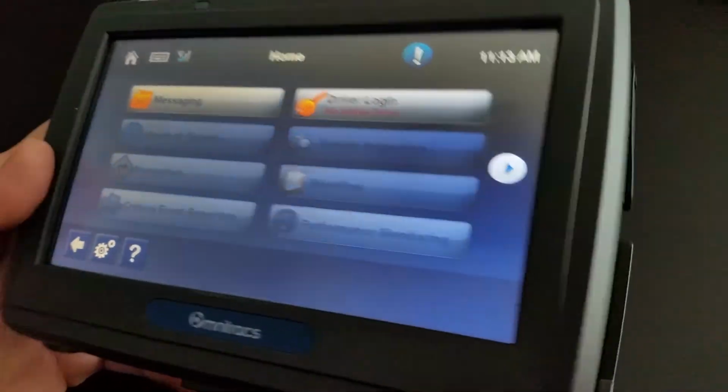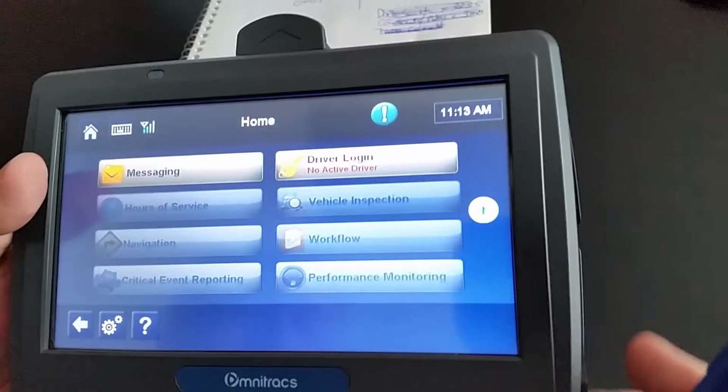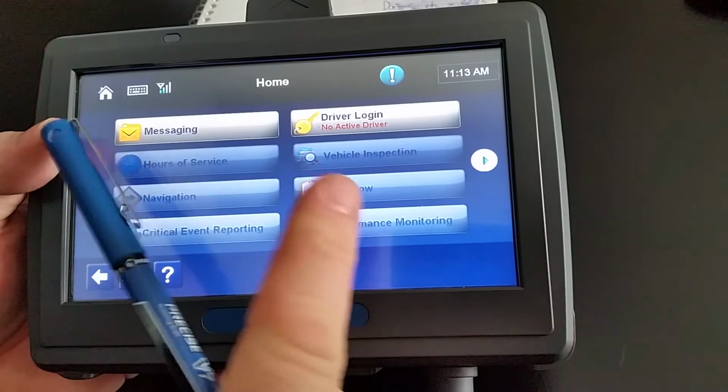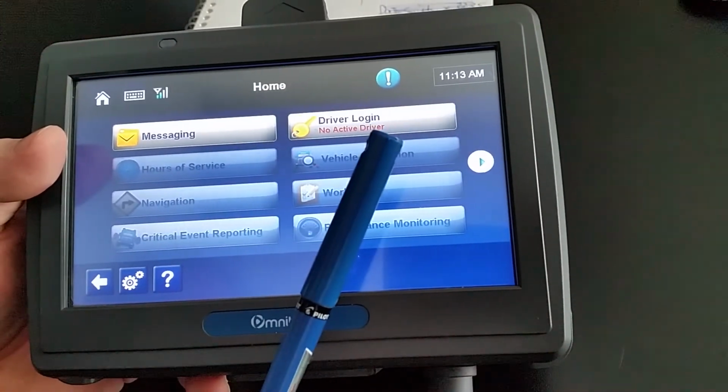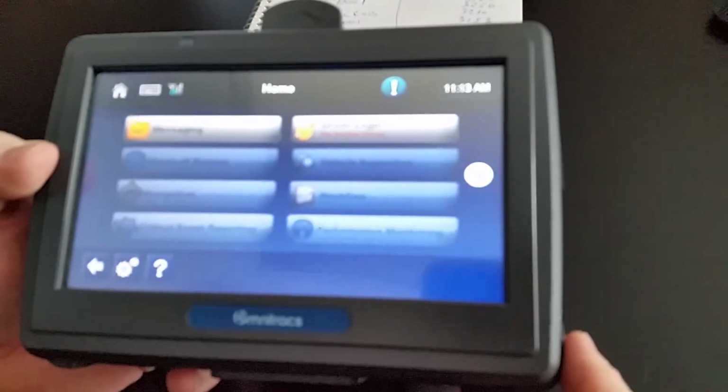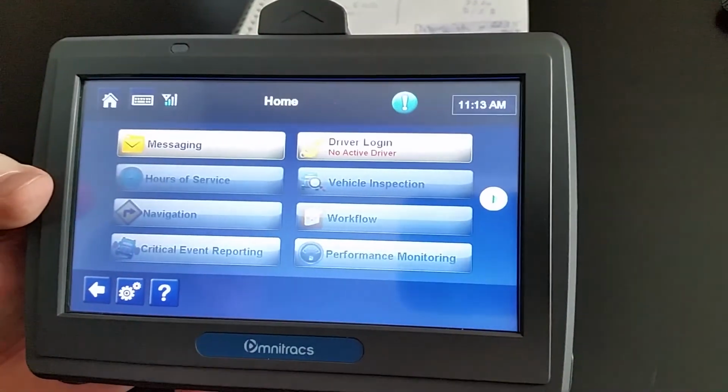One other thing I want to show you before we close is there's a place for a USB cord. Some drivers feel uncomfortable with the keyboard and the screen. I would suggest if you're using the keyboard on the screen, instead of using your fingers, use some type of stylus or pen. Or again, you can hook up to this, use a keyboard. Some of our drivers also use a mouse. Again, whatever makes you feel comfortable.